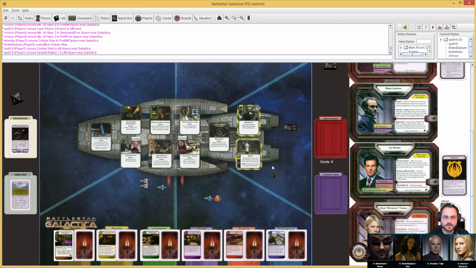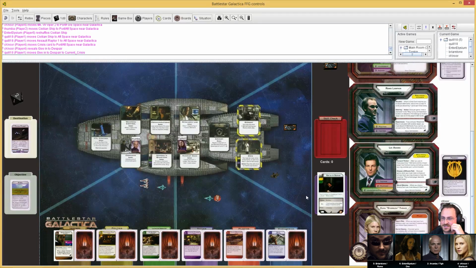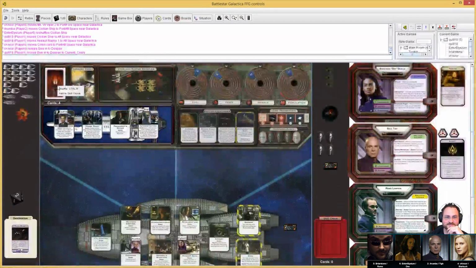Yeah. So that should be the end of my turn then, and all that's left to do is draw a crisis. That's all we have to do is just get a crisis. That's fine. It's fine. Oh, it's one that I can't do anything to. Sweet. Given to despair. Oh, fail is -2 morale. No! And even +9 is lose food and draw 3 treachery cards. You know what? If only I could help with a skill check, guys, but I know I can't. This is a bad card. Let's not do this one.